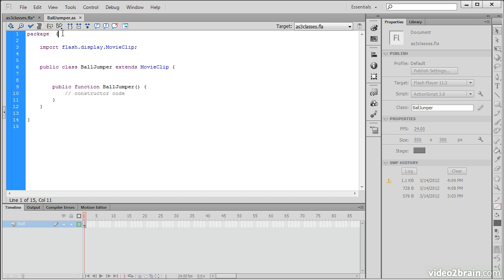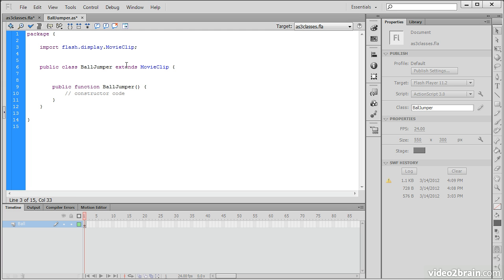When you see package up here, this defines exactly where this class lives within its package structure. So we have this class saved alongside the FLA, but it's actually common practice to do something like a reverse domain package naming. So if I wanted to do this per a domain that I own, I would say com.josephlebrec, and then I could name this like samples or something like that. So this would be in the package com.josephlebrec.samples. And the reason you do this is because it helps you organize your code better, and it prevents any sort of bad interactions between different pieces of code.